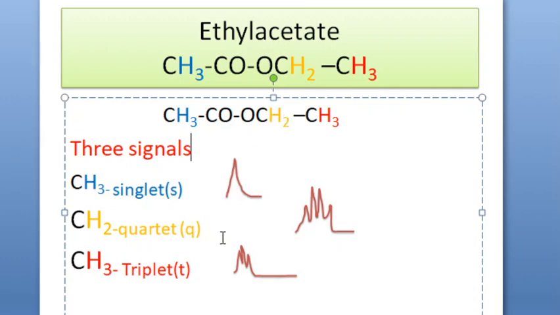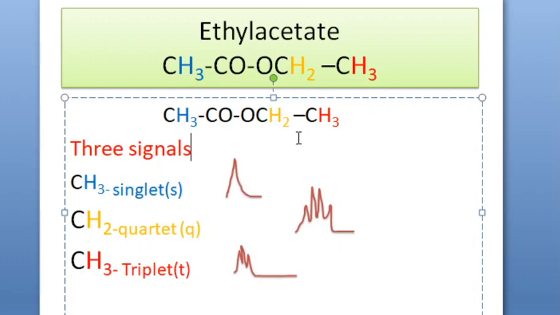This CH2 will give you a quartet, because adjacent hydrogens are 3, the red hydrogens, and these are not adjacent hydrogens because they are far away. In CH2 O CO CH3, the blue hydrogens are not adjacent, only the red hydrogens are adjacent for CH2, therefore it will give you a quartet. Adjacent means hydrogens on the immediate carbon. Similarly, this CH3 has adjacent hydrogens, how many? 2, therefore you will get a triplet. So this is a triplet of signal, a quartet and a singlet.